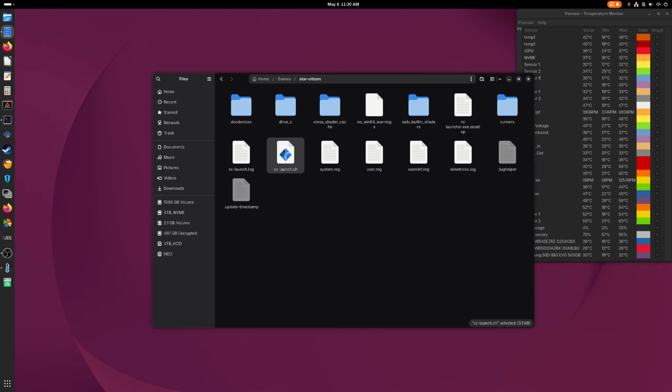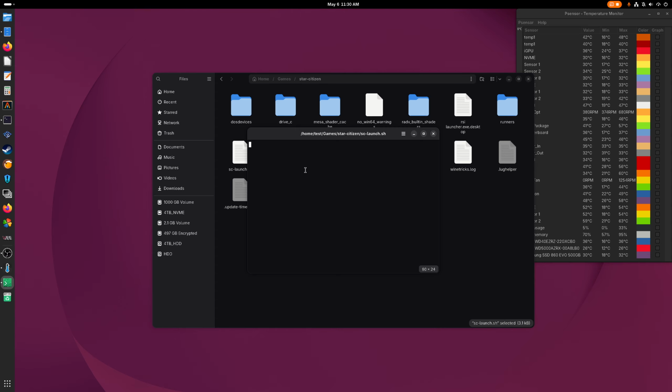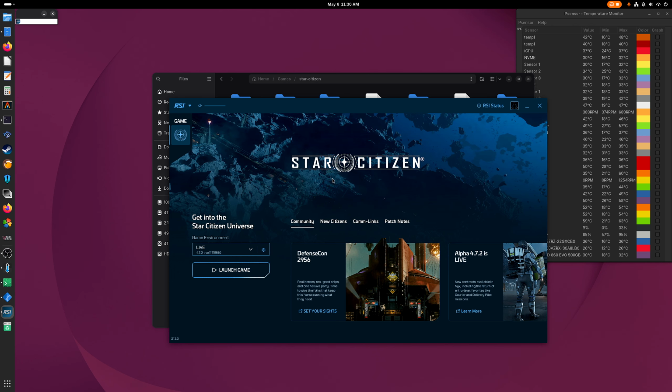And then at that point, you can right click on it and go run as a program. What that's going to do is, again, start up everything and get the launcher running. And then, of course, you would have to log in, and then actually install the game. Once you get through the install process, that's it. Launch the game, and you're running Star Citizen. No other tweaks needed. Make your settings how you want.